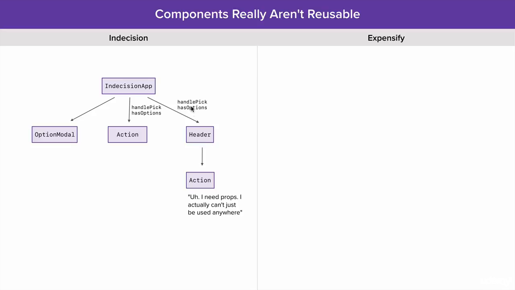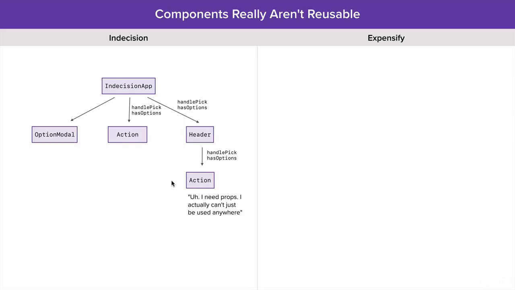Header really should not know these exist because it doesn't need to use them. And then Header passes those down into Action. So now we have even more spaghetti code where all of our components are so closely bound that they really can't be reused. What we need is a way for components to be able to interact with the application state, both getting and setting values, without having to manually pass props down the entire component tree.